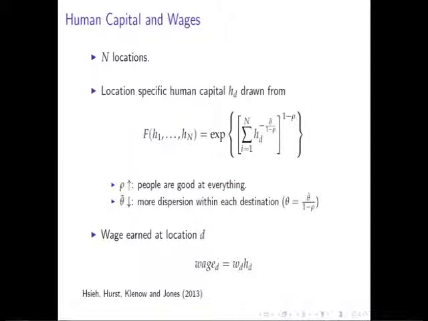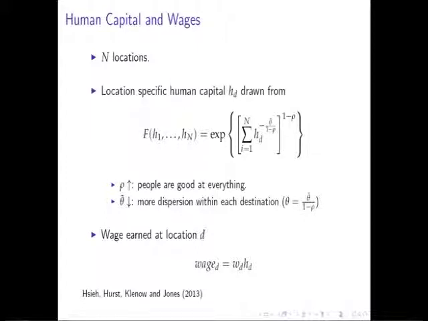It goes like this. So basically we have n locations in Indonesia, and each person born in Indonesia gets a human capital draw for each location in Indonesia. Okay, and that human capital draw is drawn from a multivariate Frechet distribution. Okay, for the academics who do trade, this is the obvious assumption to make. For policymakers, this is just an easy way for us to parameterize how to think about the fact that some people are good quality workers in IT and would be good in a city, and some people would be better as farmers. Okay, and there's a distribution of them across space.